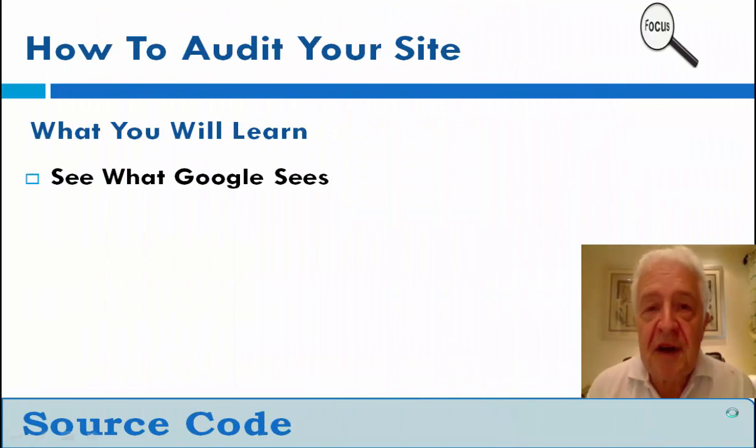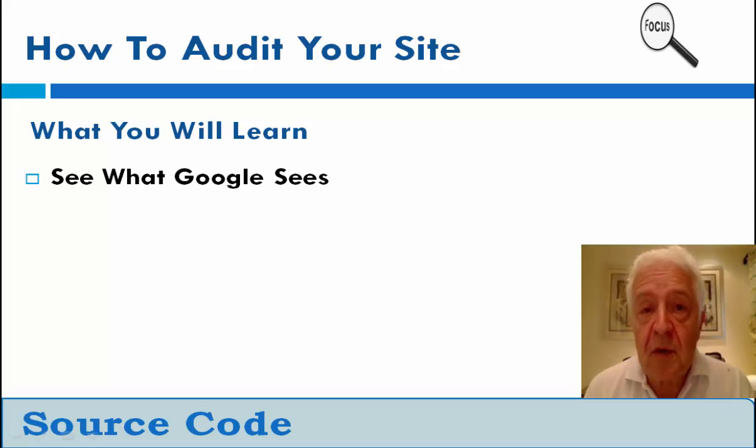Hello. In other videos you have learned that the server sends a set of instructions to the browser so that the website can be built and presented within the browser. You have also learned that Google sends out little robots to read those instructions and inform Google as to what the site is all about. In this video, we are going to go a little deeper into those instructions so that you can see whether those instructions are actually helping you or hurting you.